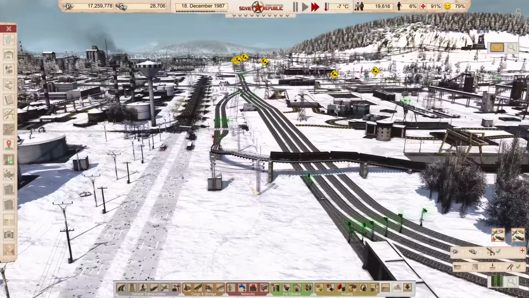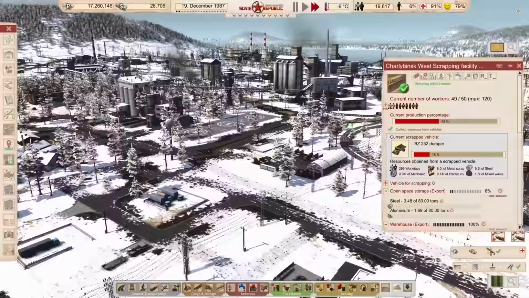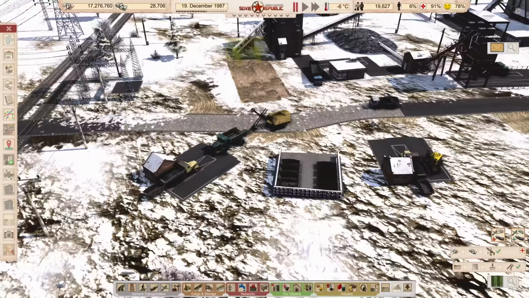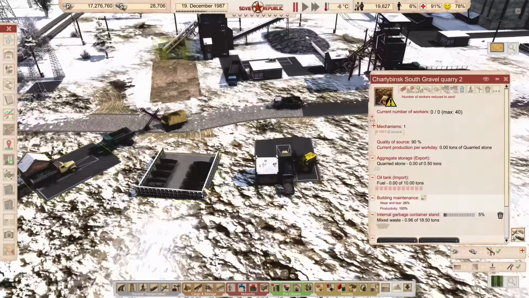What else has happened? We replaced a lot of different vehicles here too, so a lot of the old BZ252s are getting replaced. As far as gravel goes, a quick update: we're at 790 tons in there, which is not bad. I did add two additional dump trucks into the mix, but unfortunately, because this route says wait until loaded, it does tend to block this guy from being able to get fuel. This one doesn't have that problem because fuel is delivered here, so I need to get my fuel rats to deliver fuel there.